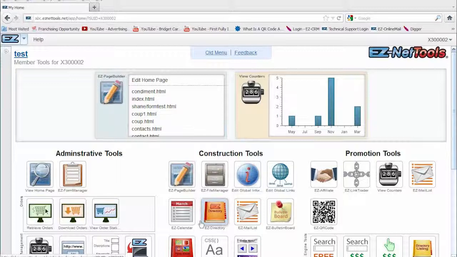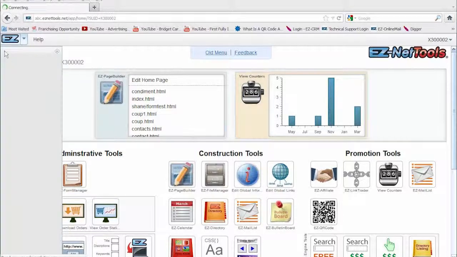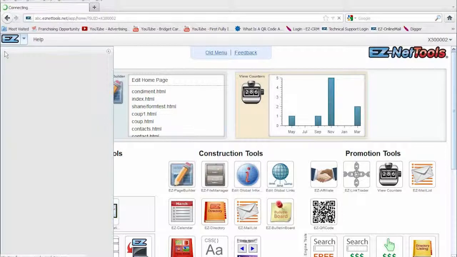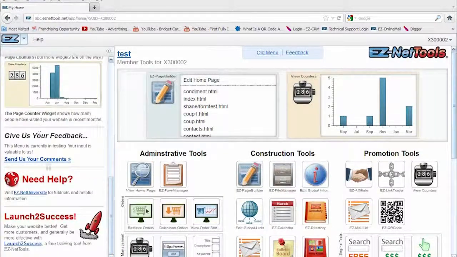That covers it. Okay. Well, let's test out another feature of this, Shane. I want to show off another thing that I'm pretty excited about that we're doing. Could you pop open your little side window there? I could take control back, but that would take time, which I hate to waste. So if you can pop that open, and down at the bottom, there's a little blurb on our new Launch2Success program, which I'm really excited about as well. If you could just click on that, let's jump into Launch2Success for a minute.